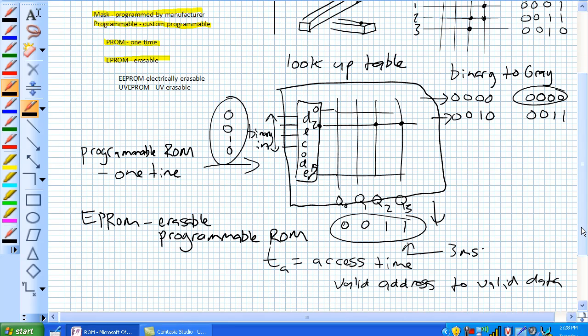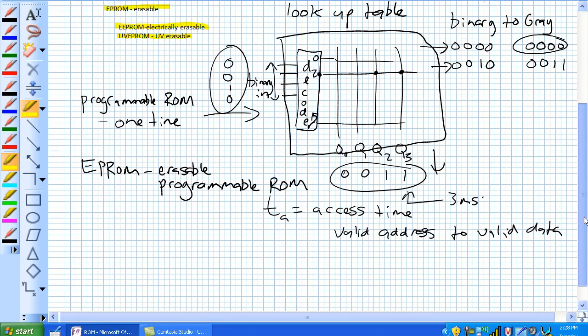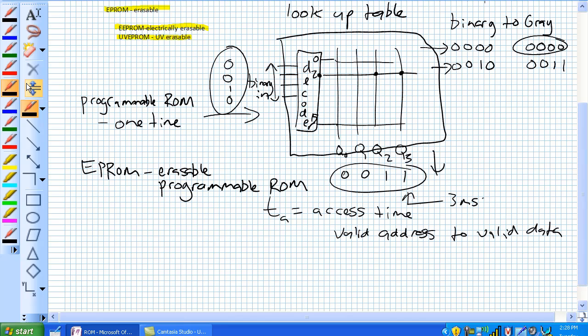Okay, the key distinction between our family of EPROMs is there are ones that are electrically erasable and there's ones that are UV erasable, okay? Ultraviolet erasable. So electrically erasable, EEPROM, electrically erasable programmable ROM.